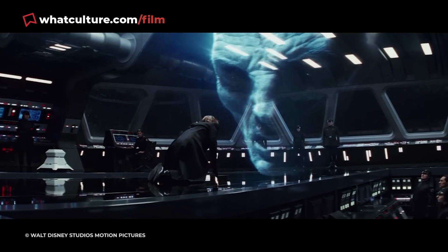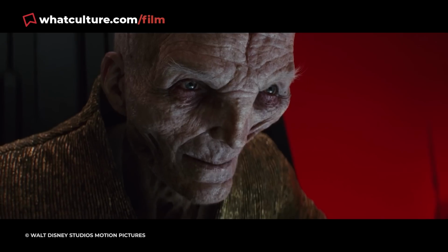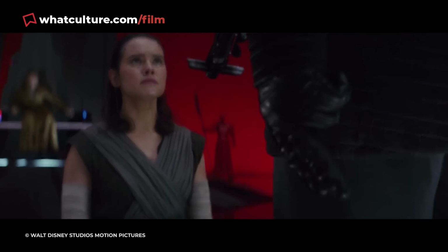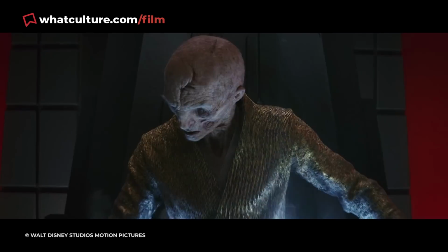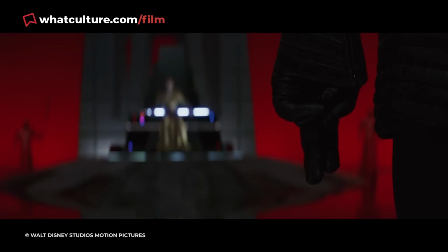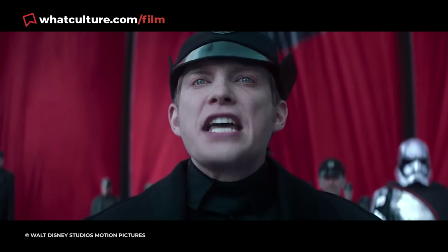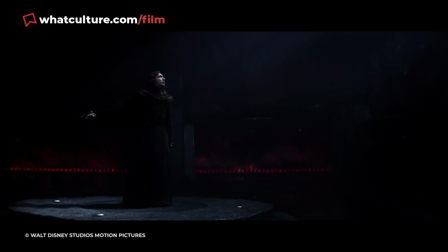Utilizing the industry's go-to motion capture performer Andy Serkis, the mysterious character was a groundbreaking display of animation and an intriguing original villain. But as we all know, he was rather underutilized. If even half the effort put into making Snoke look as impressive as he does was put into developing a character arc for him, well, maybe the sequel trilogy would have been received far more favorably. It truly is a shame that an artistic endeavor such as this ultimately went to waste, in a trilogy that won't be remembered at all for its stunning visuals, but rather its lackluster plot lines.